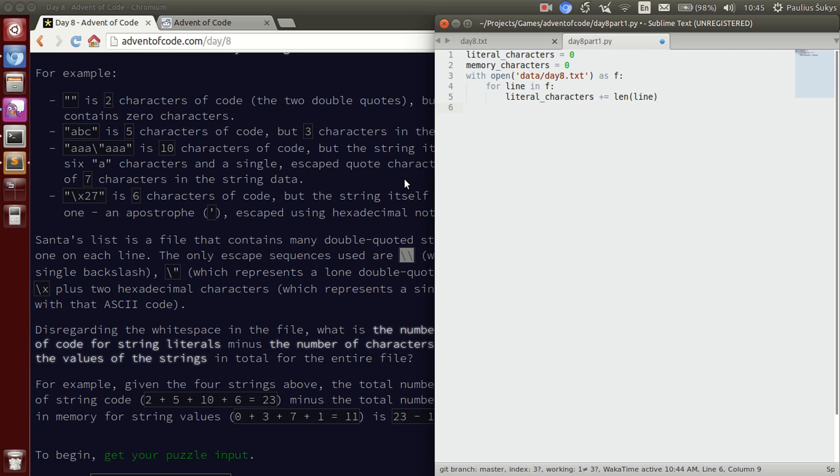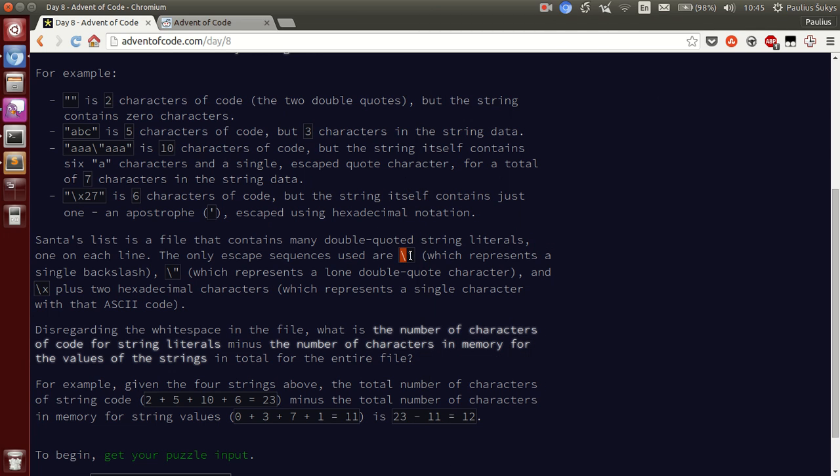Since this is static, we don't expect anything else: just two backslashes in a row, and a backslash and a double quote.